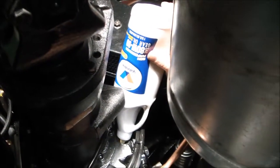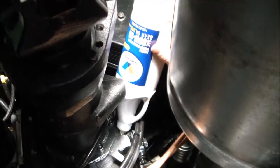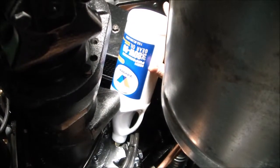So we'll continue putting the contents of this bottle into the gear case, and then we'll swap over and do bottle number 2.